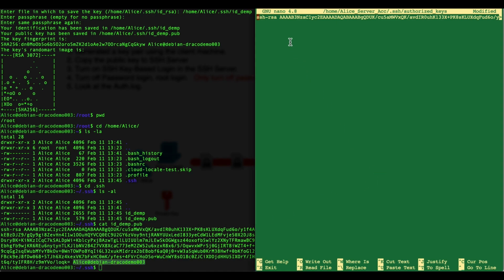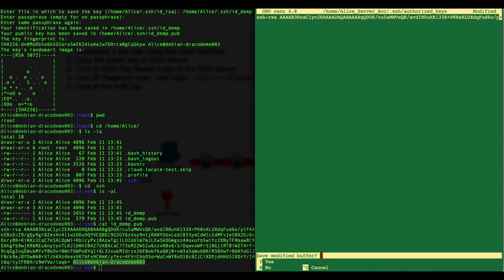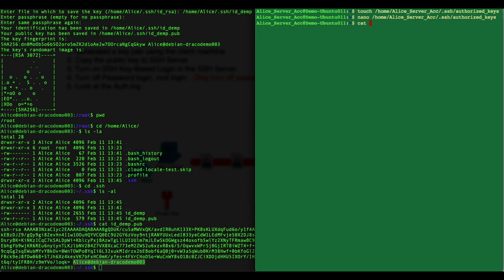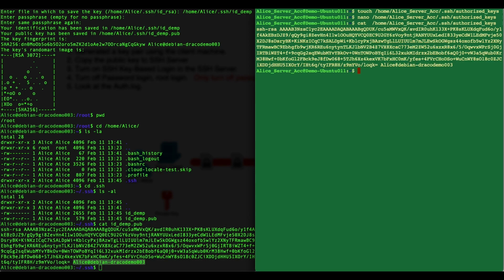Right, so once you copy the public key into the authorized key file, quit, Ctrl X, save to buffer, save, right? And then now if we do a cat, see that the file is being copied here. Okay, this is the simplest way that I like to do, copy and paste.